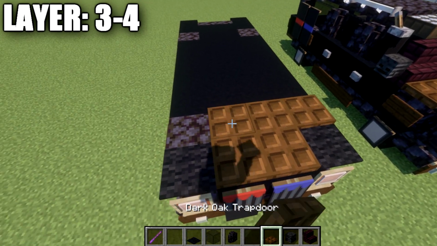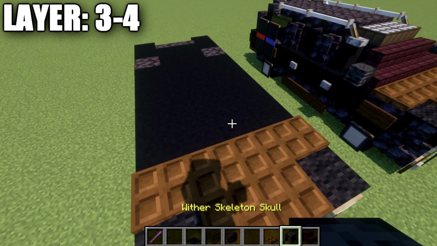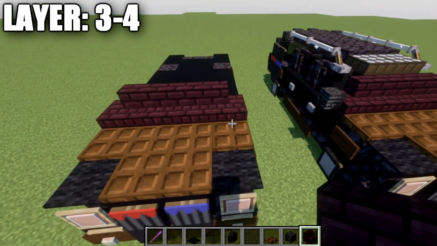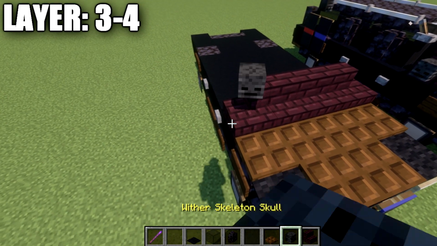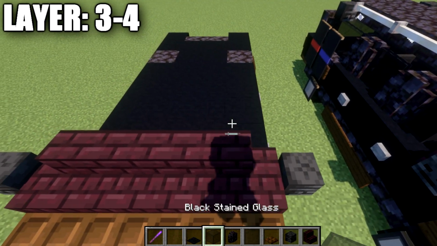We want to go and then place down a row of 4 dark oak wood trapdoors across, then 2 nether brick stairs here in the middle, and then a nether brick corner stair to both sides, like so. Coming off those nether brick corner stairs, we're going to place down a wither skeleton skull to both sides. We then want to go and take our black stained glass.